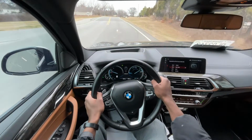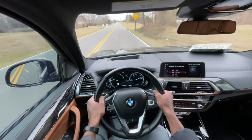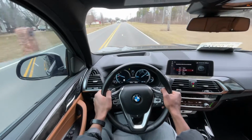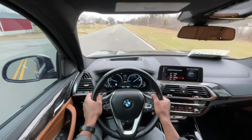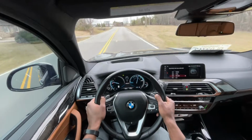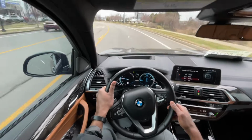And just having the amenities that you get here in terms of comfort, the heated steering wheel, the heated front seats, the dual zone climate controls, the panoramic sunroof, it just feels very luxurious while also feeling very sporty. And that's why these M series sell so well, the M40i's, the M4 or M550s and things of that nature. Not necessarily a full-on M, but you get great power output, still get great comfort, and something that looks very nice. So with all that being said, this will bring me to the end of my review of this 2018 BMW X3 M40i.